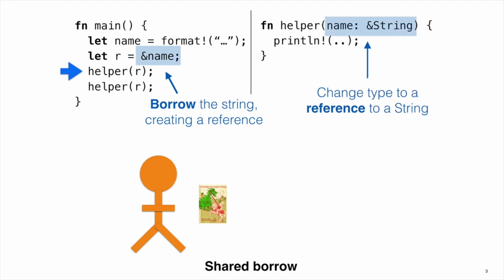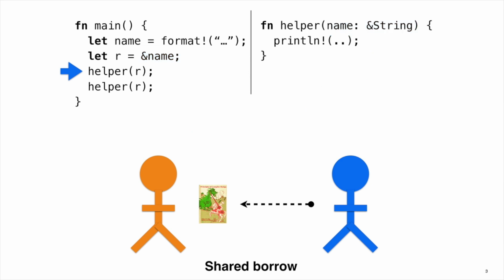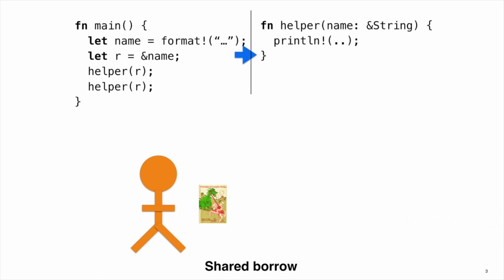And when I call helper, you see that helper no longer expects to take ownership of a string. Instead, its argument type is ampersand string. That means helper is saying, give me a reference to a string called name. And this string could be owned either by main or by someone else up the stack. So that means that when helper runs, it's just going to have this reference pointing to the name which is owned by main. So now helper will execute, it'll read this string through the reference, and when helper returns, no memory gets freed here because helper didn't own the string, helper just had a reference to the string. So it was just borrowing the string.